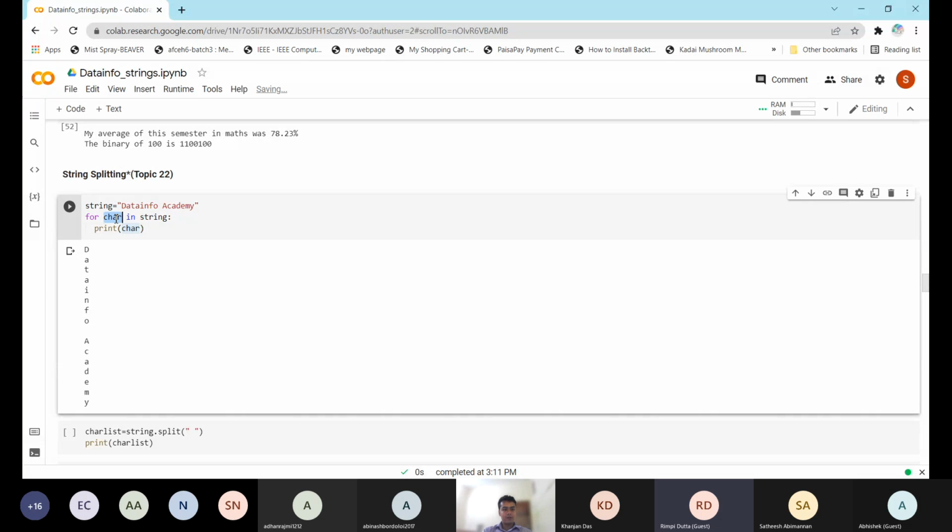I am printing the variable, this is some dummy variable: for variable in string, I am printing the value. This can be anything, I am just replacing it with i. So it is printing. This is how we split the strings into characters.